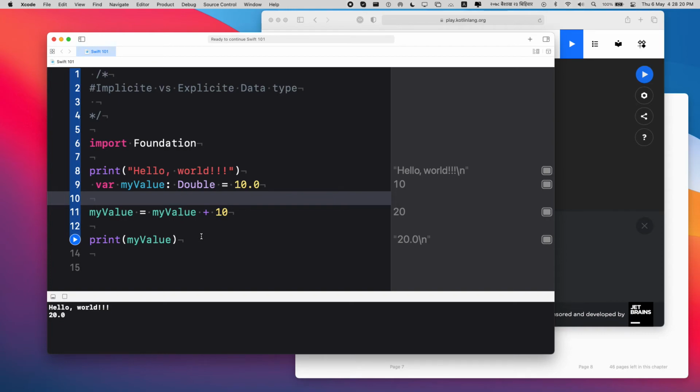So whatever variable you make, you have to make sure that the type is defined. In the case of Swift and Kotlin, they will try to infer that. They'll try to understand what kind of bag it is and then make that kind of bag. But for other languages, you have to explicitly say, okay, I want a bag that can carry a double, or I want a bag that can have int. So that's the kind of bag we are making.